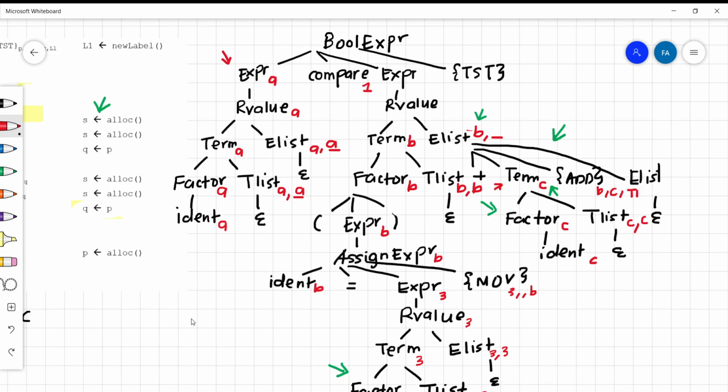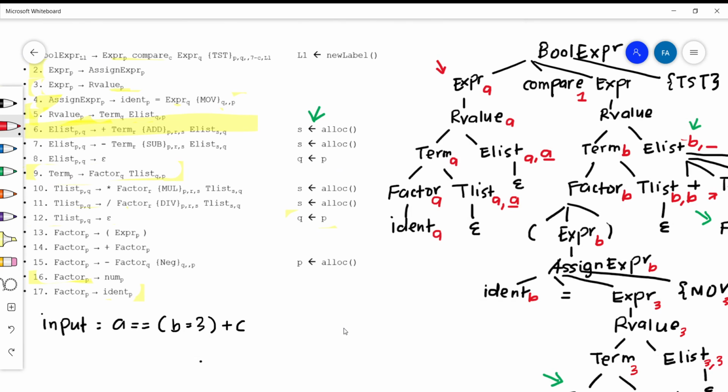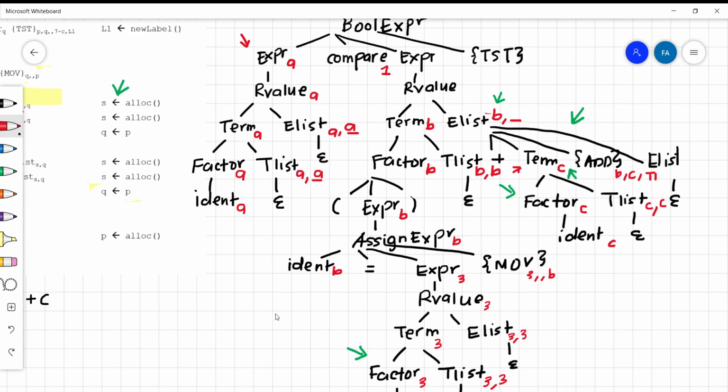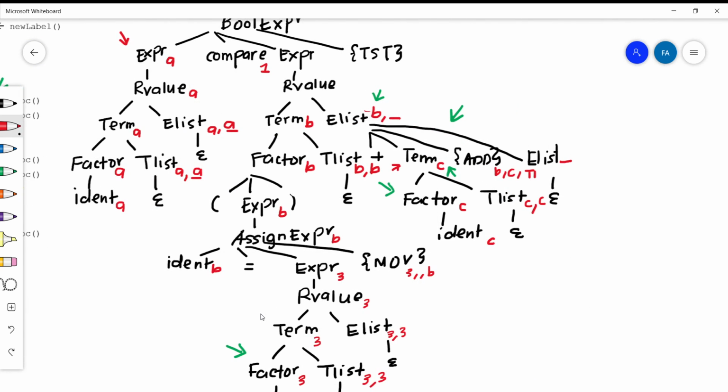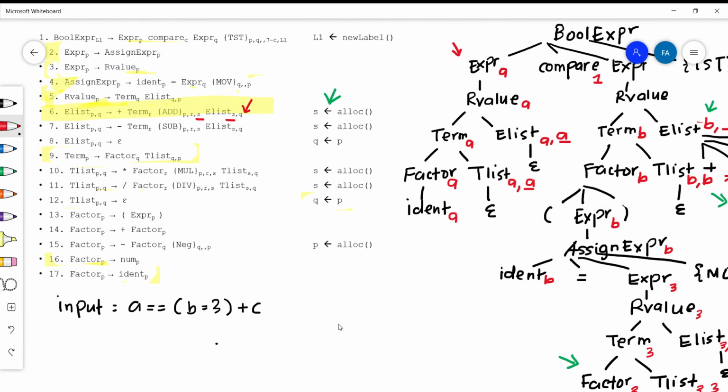Okay, so S now has the value of T1. S is also the first attribute of E-list. So I'm just going to write T1 as the first attribute of E-list. And since E-list is derived to epsilon, the next attribute is also T1, which means Q here has the value of T1, and Q is also the second attribute of E-list.